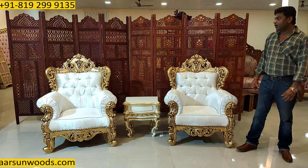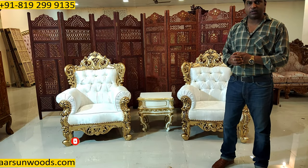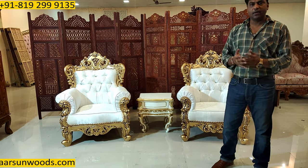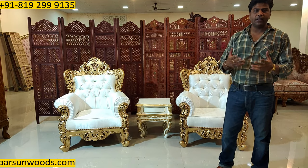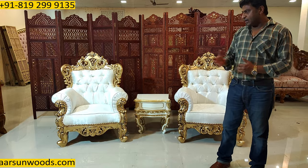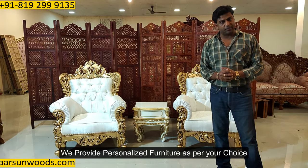I hope you like this. And if you have any questions about your interior, you want to set something and are looking for some advice or help on that, most welcome — please contact us and I'll let you know what could be used there. Colors, fabrics, and all the designs — everything is as per your choice. We provide personalized furniture.